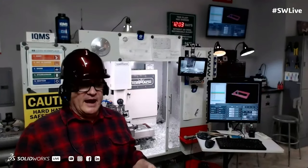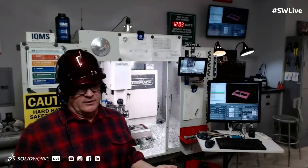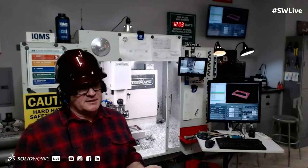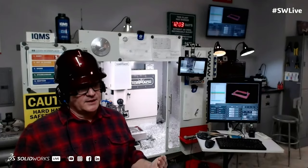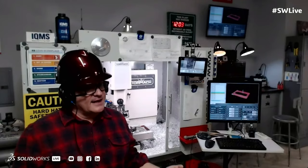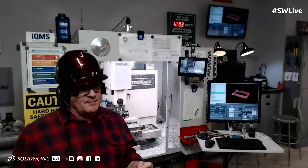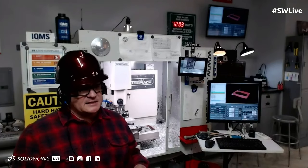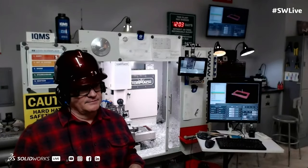So Michael's talking about a technology that's near and dear to my heart. If we've got a 3-axis toolpath and we're machining it on a 3-axis machine, it's as simple as just hitting a checkbox that says convert the 3-axis to full 5-axis. And that's it. And you can limit the amount of tilt. What's really cool about that is we can do that because we're machining on true surfaces rather than a tessellated triangle set.